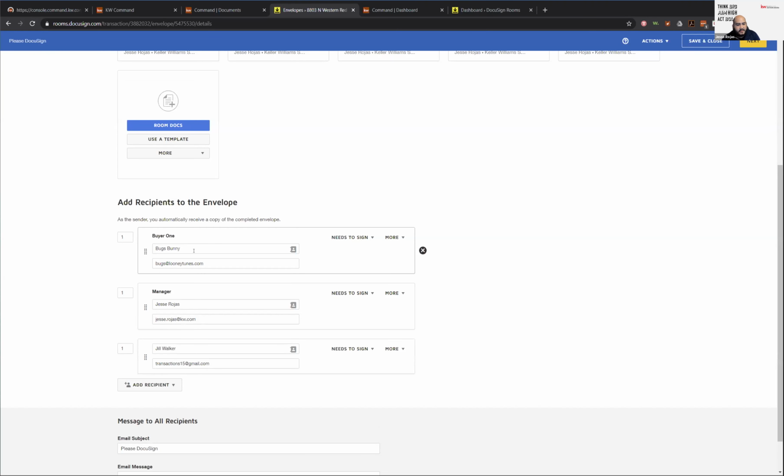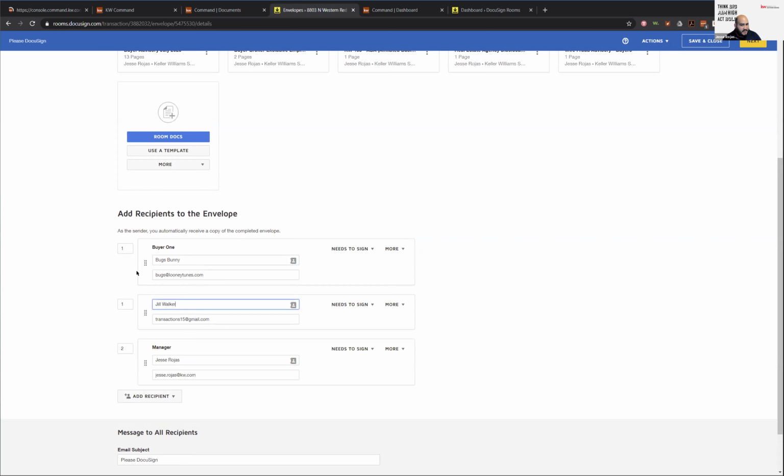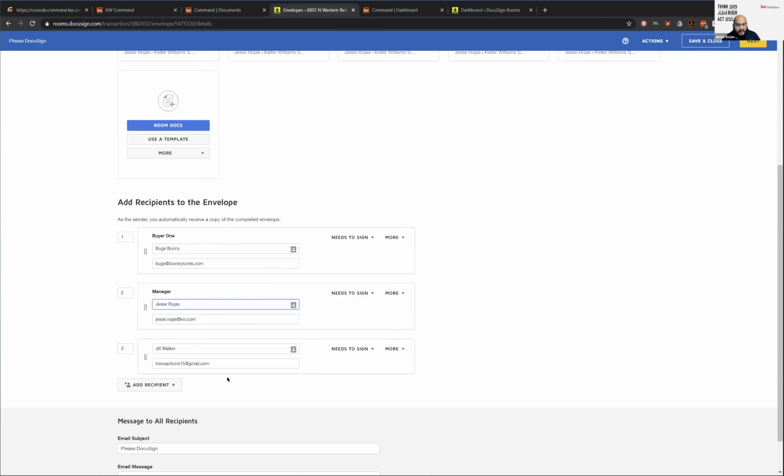And here's what's important. So transaction coordinators, when you're helping your agents do this stuff, or agents, when you're setting this up and when people receive things, be mindful of the receiving order. Everybody see this? That's your signing order, or the order in which that next person will receive it. So I definitely want Bugs to receive this as 1. I'll receive this as 2, and it just switches on you. It's not going to keep it in the same place. And I'm going to make this one for my transaction coordinator say 3, right? And it'll reorder it. You guys see that?